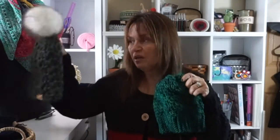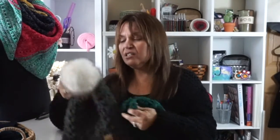My method creates this really cool little mushroom top shape, which is great for beanies, but it's also great because it works for all weight beanies. Medium weight, super chunky weight, super fine cashmere weight. They all close up amazingly awesome. And it's great because you get a point of center for that pom-pom. So here we go.